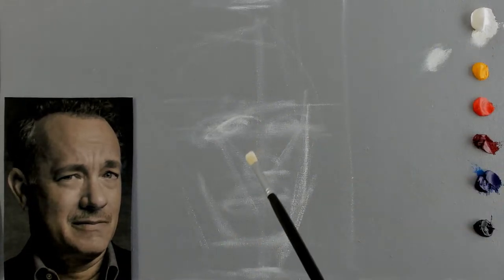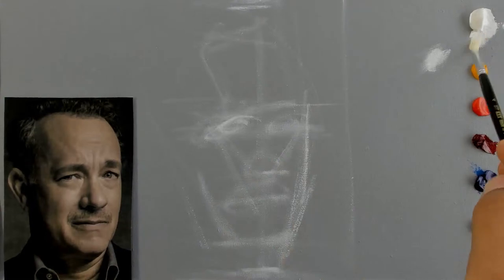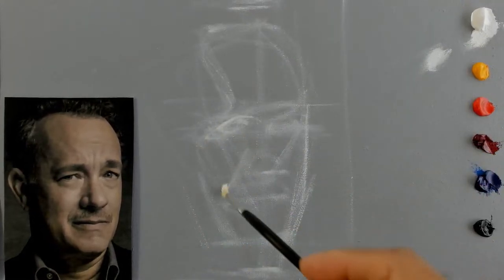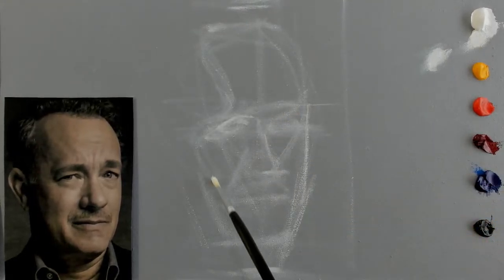Okay, now I'm squinting my eyes and trying to see the shapes, just light and shadow. This is the shape of the light here on the forehead. This is the shape here. I know this is kind of a mess, but for me, it's kind of working, I kind of see something there. Now, I know it's not so clear, but I need to put some color right away because that's the way I am used to starting to build up the face.